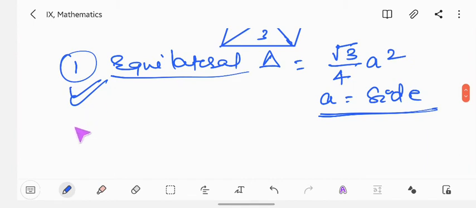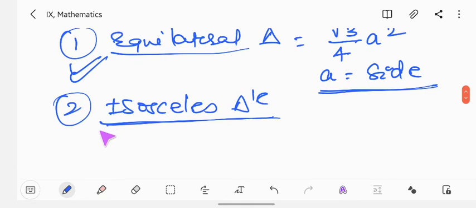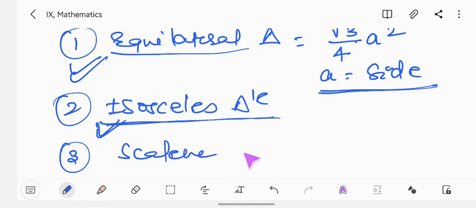All right. Second one is the isosceles triangle. Okay, this is for you as homework. You can prove it. What could be the formula for the area of an isosceles triangle? And the third one is a scalene triangle. So what is the area of a scalene triangle? This also can be proved. Okay, so basically in another chapter of class 9th, that is Heron's formula, we'll be learning how to find the area of a triangle whose none of the sides are equal. In that case, what formula is applied there?